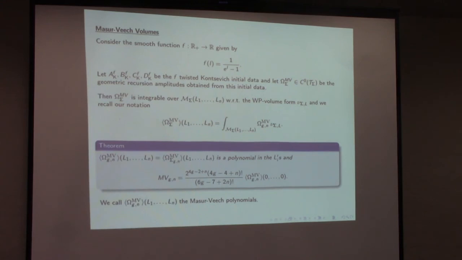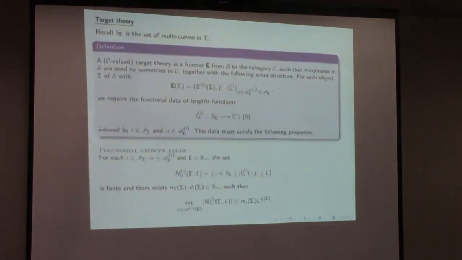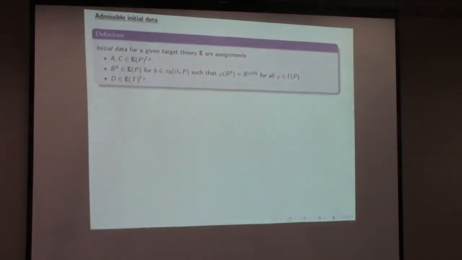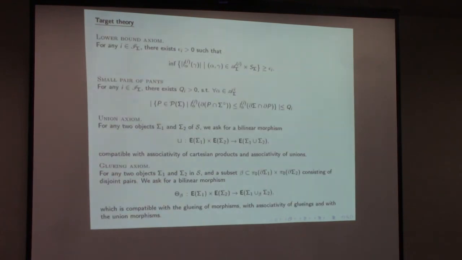But kind of any kind of length measure that satisfies these axioms. So it's asking for these length measures correlated to the sets that index the seminorms. And they have to satisfy 3 axioms. So polynomial growth is very important: when you bound the lengths above by some large L, you will have to see only polynomial growth. Then you have to know that there's a uniform lower bound. And then you have to know that there are not too many small pairs. If you have those 3, the theory will run.